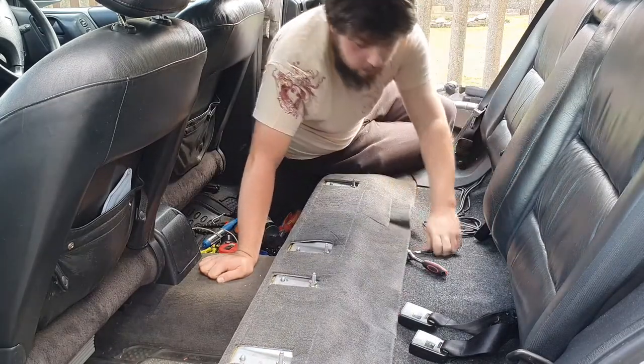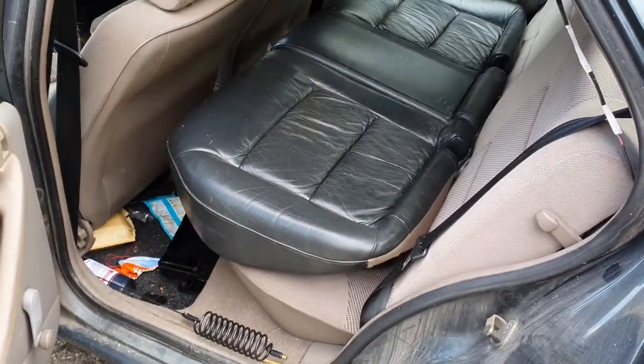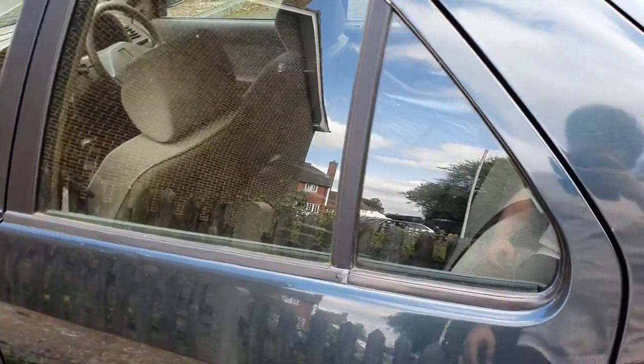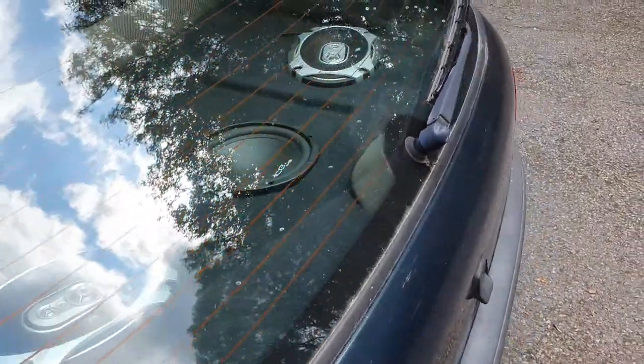Right. We'll put these in the not-so-mobile Peugeot storage unit. Look, easy lever seat install. Brilliant. Sorry, old girl. Not this year.